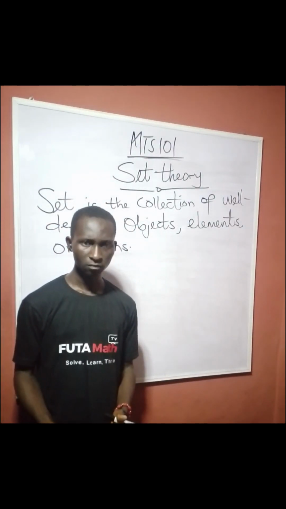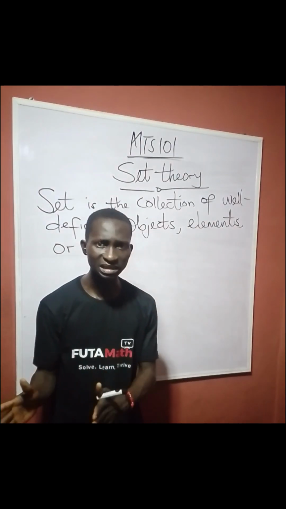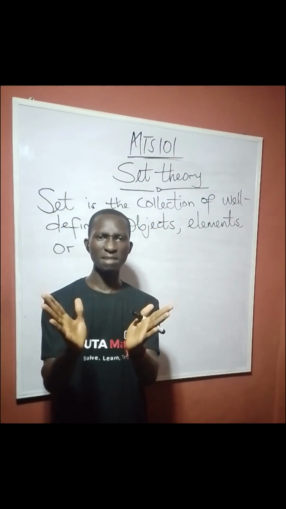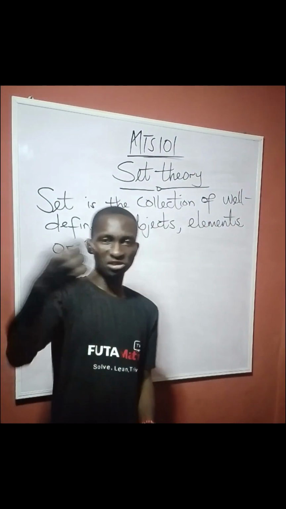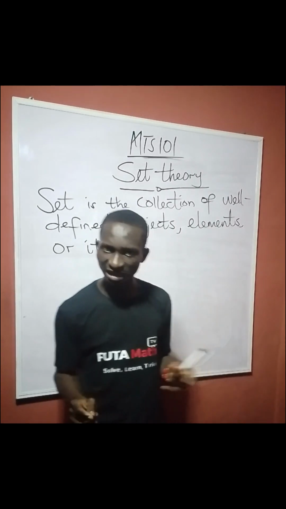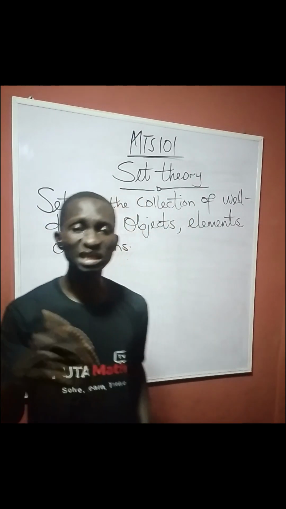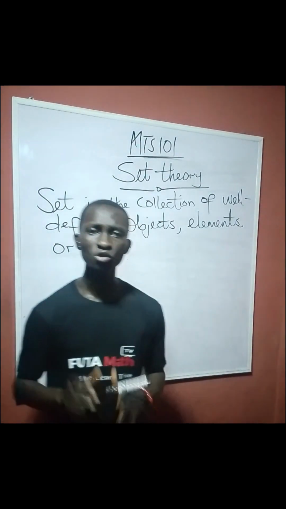Let's take an instance of a mathematical instrument, a mathematical set. The whole instrument itself is what? A set, because it contains things that whenever you see them, you know that they belong to a mathematical set. You see a protractor, you see a divider, you know that all these are contained in a mathematical instrument. So that is what we call a set.